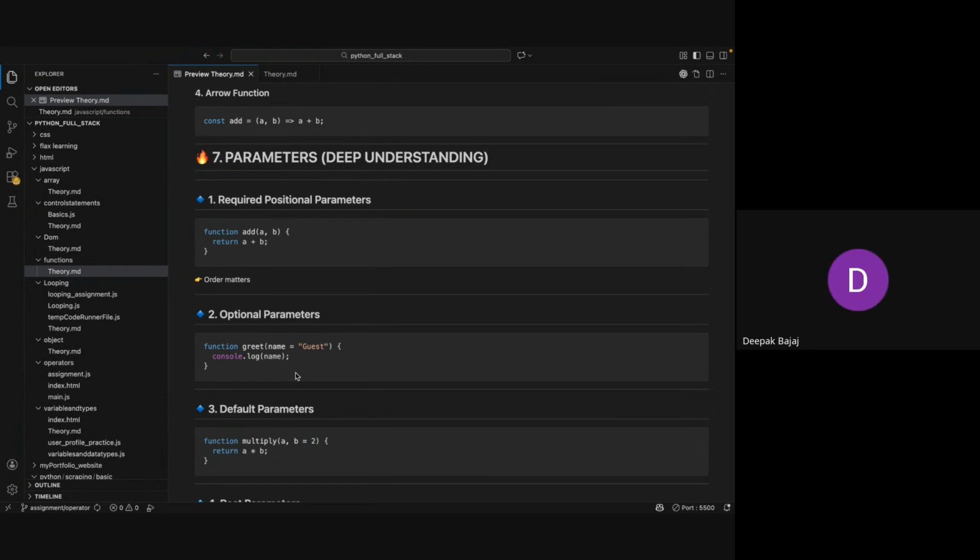But here we are giving a value: name is equal to guest. It means if you give a value, that's fine. If you do not give a value, then I will go with guest only. That's optional. Makes sense? Yes, this is an optional parameter.